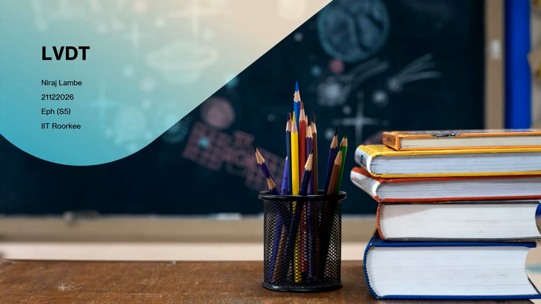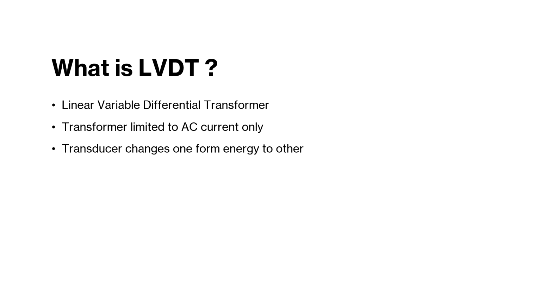In this video, I'll be explaining the LVDT experiment that I performed. So what is LVDT? LVDT stands for Linear Variable Differential Transformer. Breaking down the acronym, linear means the linear relationship between the input and the output produced by this device. Variable is the variable input that we are going to give to this device using an AC source, and differential is the difference between two inputs that we are going to calculate and measure.